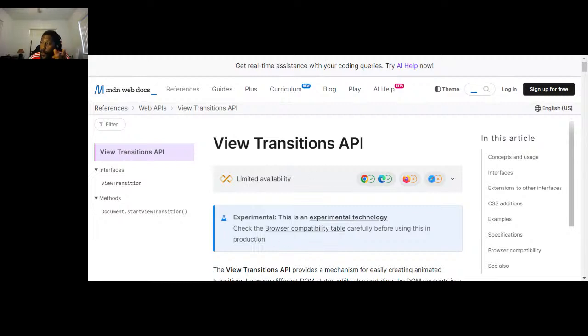But still, I want to build with it. I wanted to get started on it so that once it's ready, I'd be good to go, right? So I created this project here. Let me share this. This is a photo gallery I made, right? I have to reconnect to the project again. And so you see it loads.